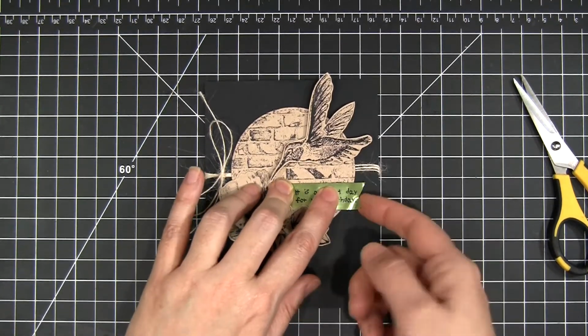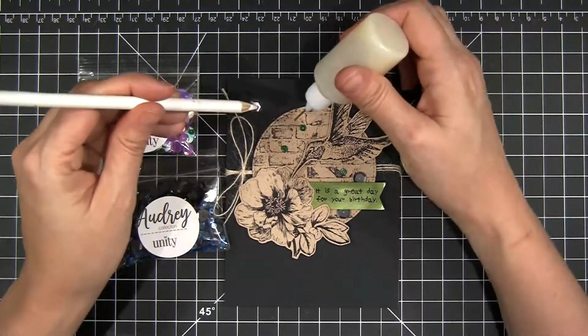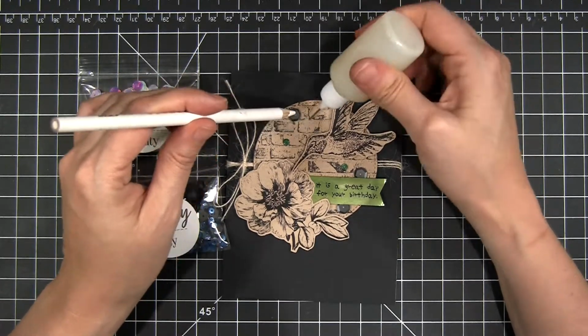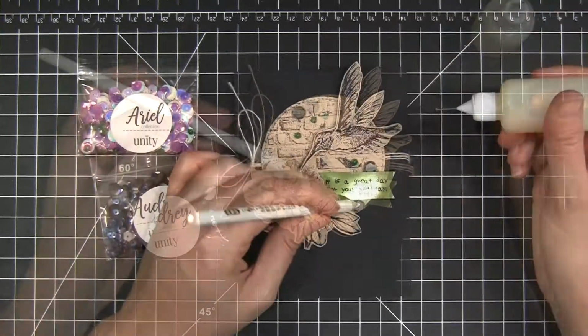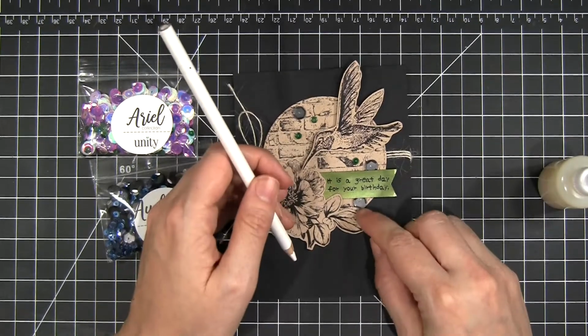And then just like the other card, I'm going to add some sequins. This time I'm using the Audrey and the Ariel collection, the green from the Ariel and the gray from the Audrey. I'm just putting them in an arrangement of threes.